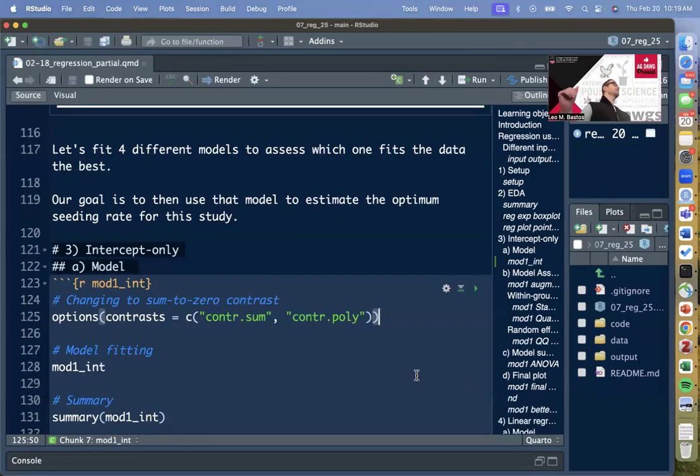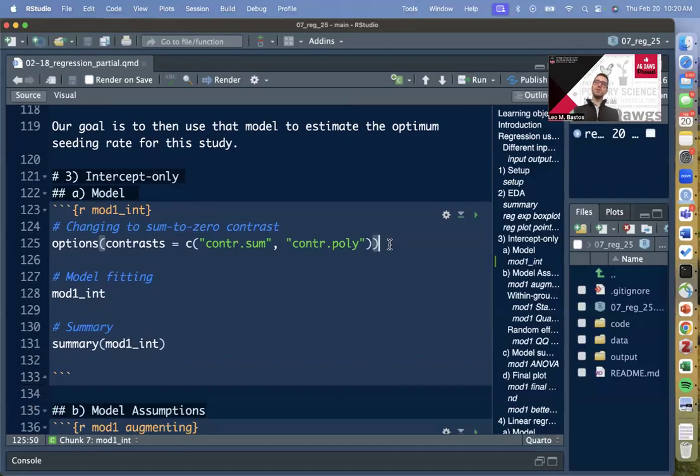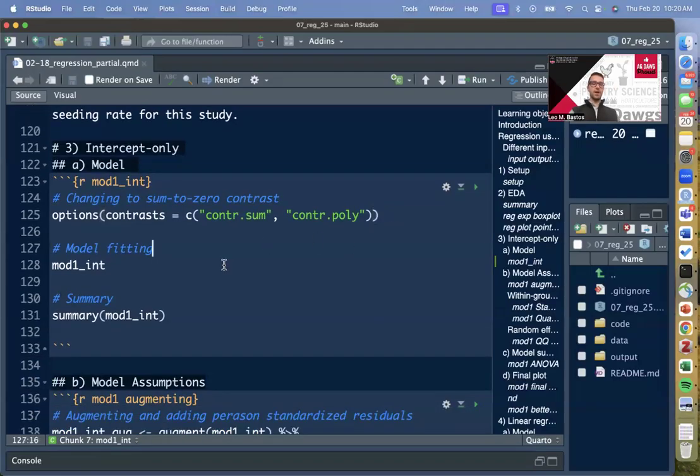As I told you, I am proposing that we fit 4 different models. And again, there are more than just 4. I think these, perhaps in my area of expertise, are the 4 most common ones. In your area of expertise, there may be other ones. There may be some that in my area are not even used. So be aware of that. I'm showing you some examples, not to say that these are all that you can do, but to show you some examples for you to get the idea and then be able to learn yourself whatever is applicable to your area of expertise.